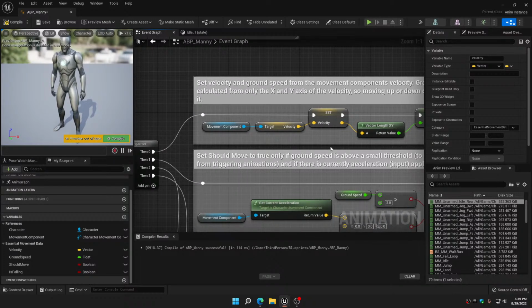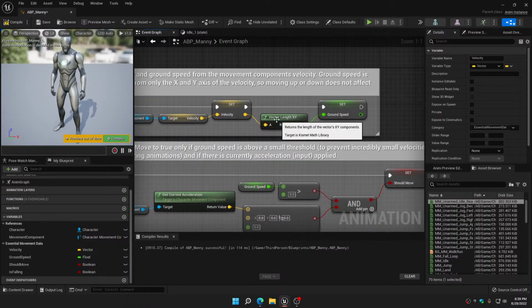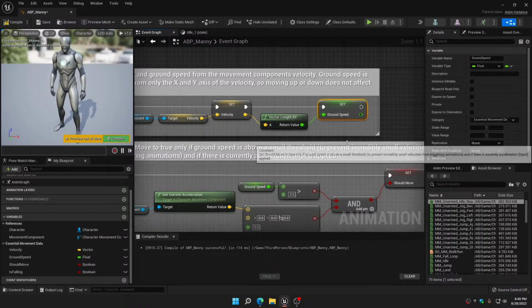So the velocity of the character, guys, just to be clear here so that we're all on the same page, the velocity of the character is in every direction, right? So it's up, down, left, right, forward, backward. It's all the directions. Well, you can see here where they took the velocity and they got the vector length XY, and they set that to the ground speed.